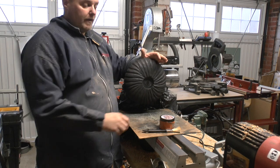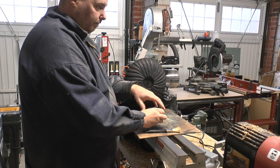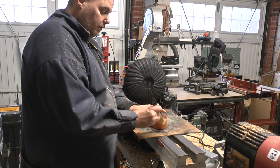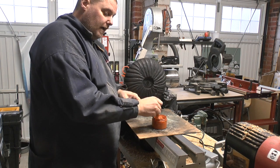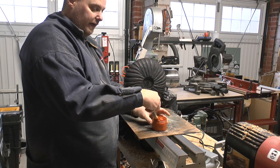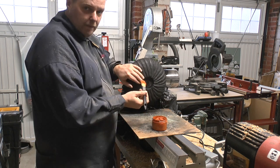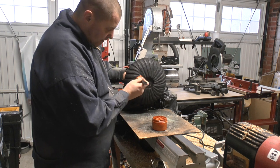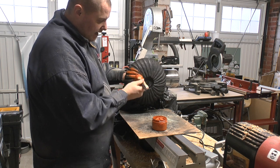So we're going to start applying this rusty top coat. So I have just in the back there, I've got a pot of water just to have the brushes in to help clean up during the work. So just feel for where you need to be. I'll zoom in a bit closer later and just start.